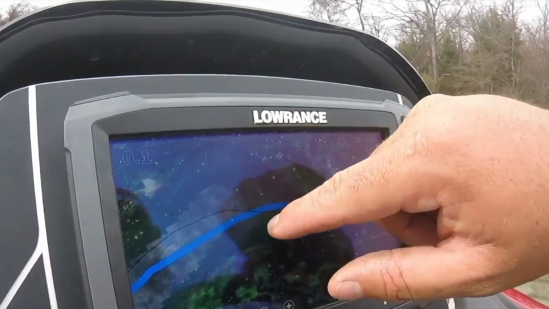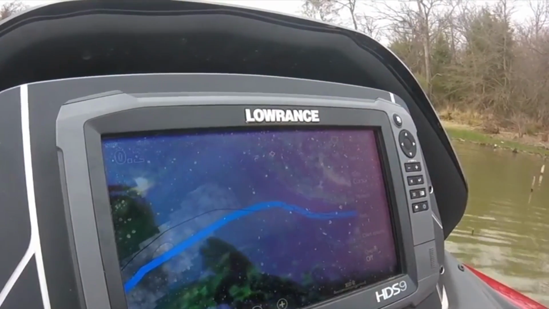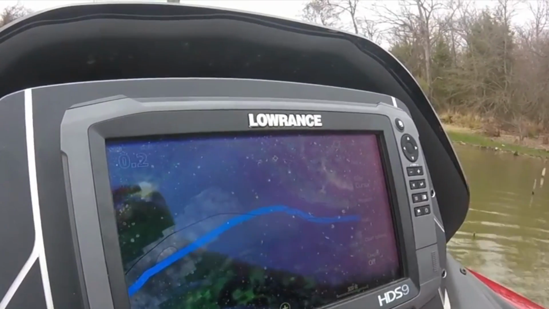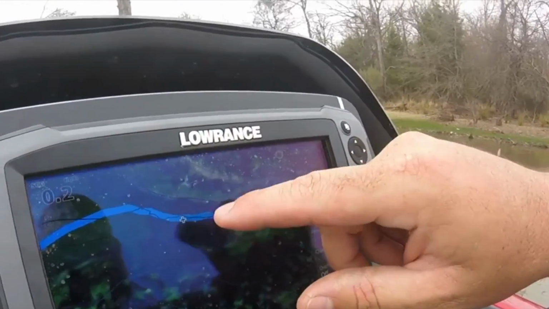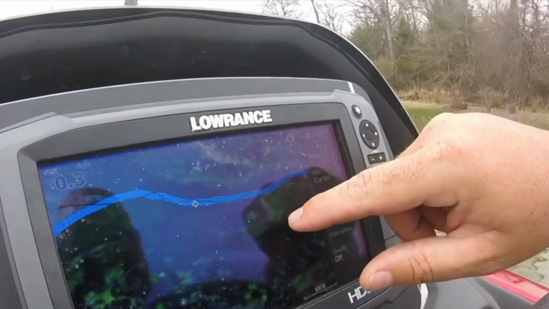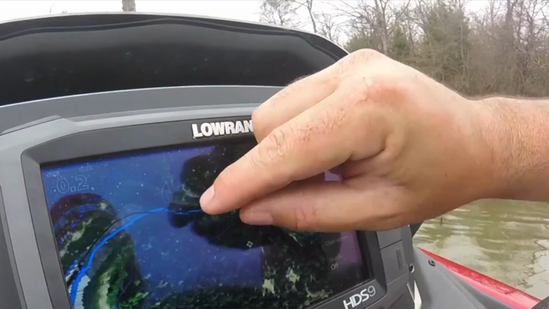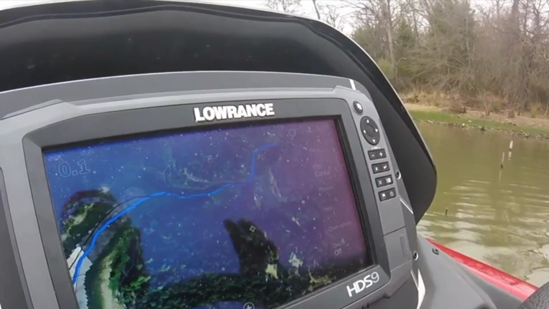See, once you get into this green on my graph, on my map, you are less than 6 foot of water at full pull. Plus, we're down about 2 foot right now. So once I get into green, I'm in less than 4 foot of water. As you guys can see, that's a long area all the way back in here. From here all the way back to here where I can fish, that is less than 4 foot of water.